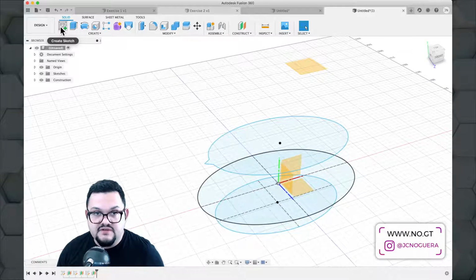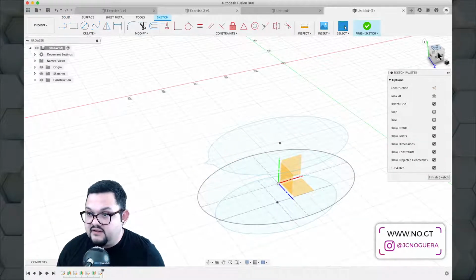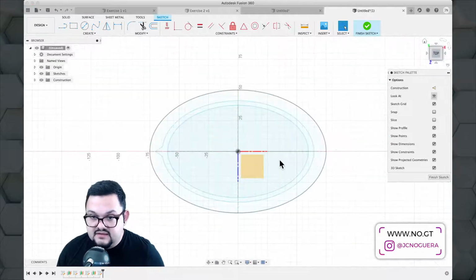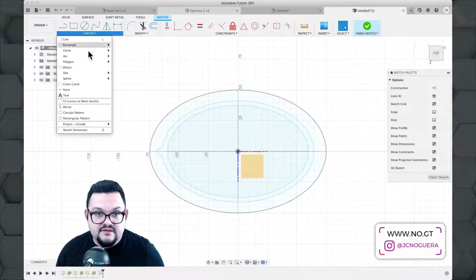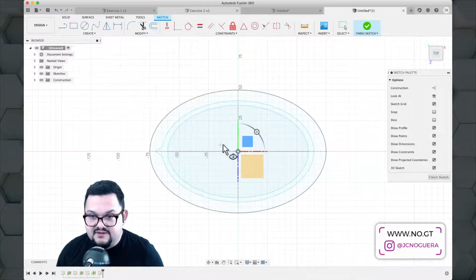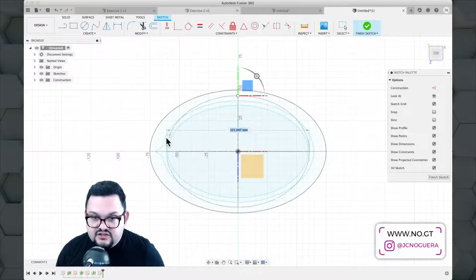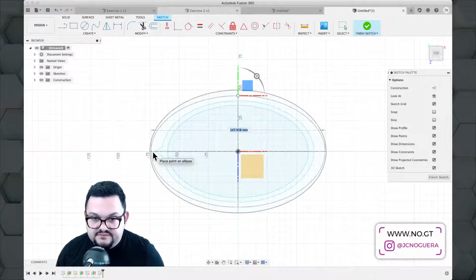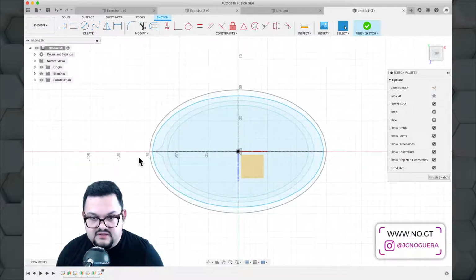I'm going to create a new sketch on this new plane that I just created. I'm going to say Look At to see it. This time around I'm also going to create another ellipse, since the base of our pitcher design is elliptical. I'm going to create another ellipse that's slightly larger, but not as large as the base ellipse that I created. I'm going to hit the Escape key to get out of the ellipse tool.